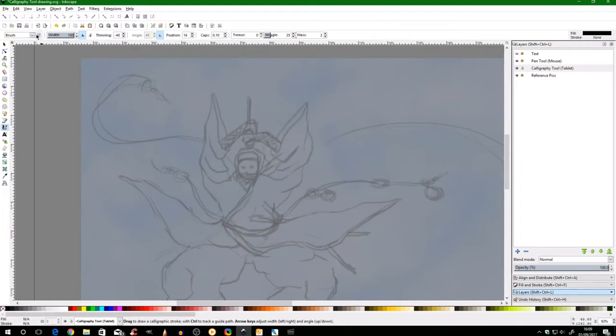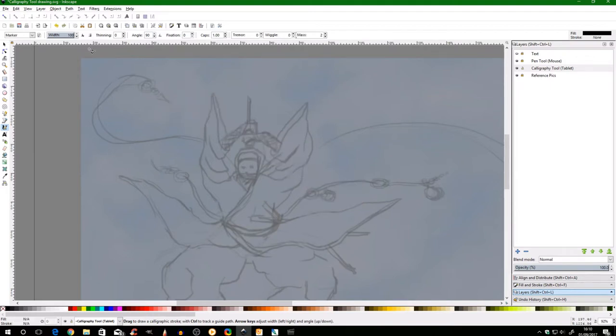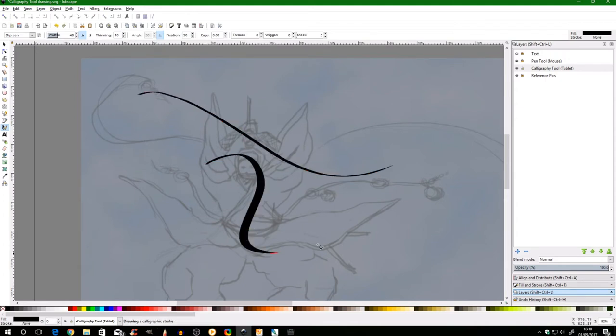It's not going well, is it? Why would anyone want to use those? Marker. Yeah, it's not great, guys, is it? And dip pen. Let's pull that down. Well, that's not too bad. You could actually work with that, couldn't you? Yeah, not too bad at all.